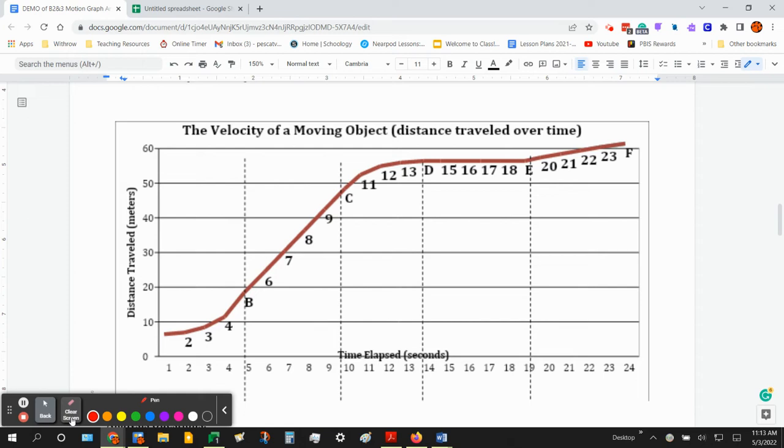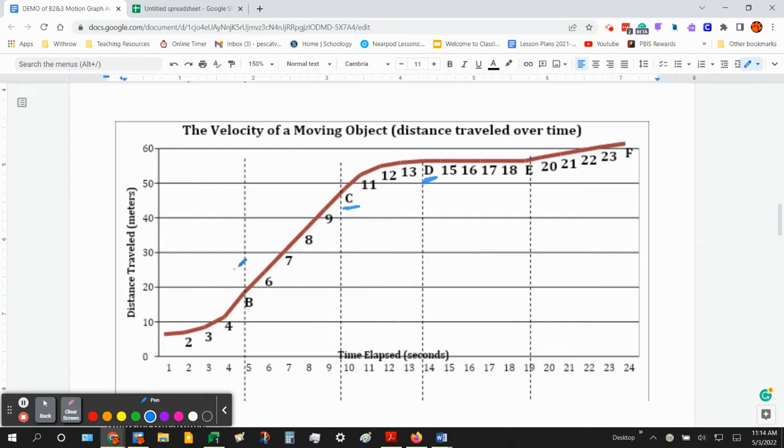All right, next, we're going to look at the type of motion occurring between C and D. C is right here, and D is right here. So he's covering less and less ground over time. He's starting steep between B and C. To answer this one, you can talk about it a few ways.